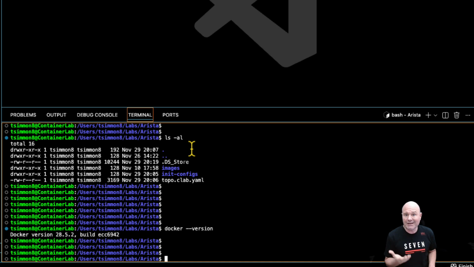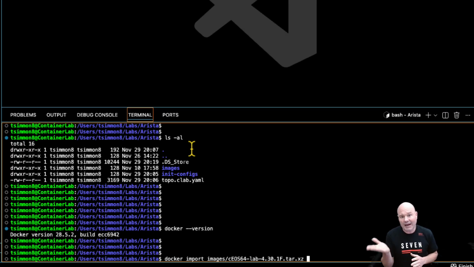So at this point, we're going to import the cEOS version by using the Docker command and then import. Then we have to tell it where it's at. Now, we're in the Arista directory. We are not in the images directory. So we'll have to get to the images directory, and we can just start to type imag. If you didn't use the images directory, it's whatever directory that you have inside your Arista folder here. I'd recommend just using the Arista directory here. And then we're going to type lowercase c. The only item that I have in this directory is that image. If you have multiple images, then you're going to have to specify it.